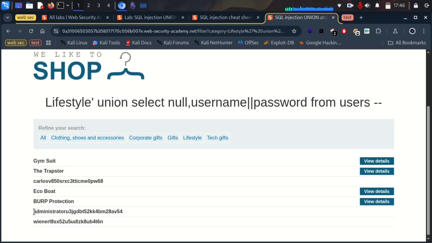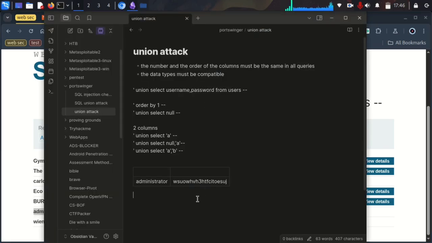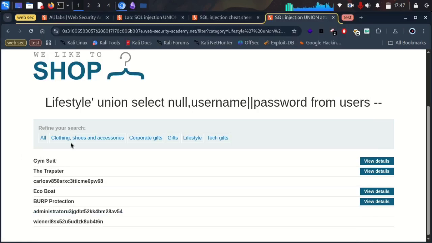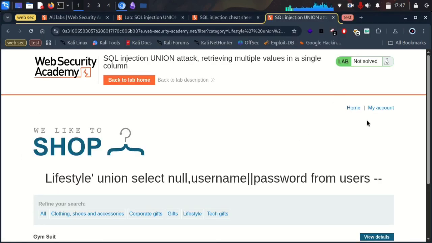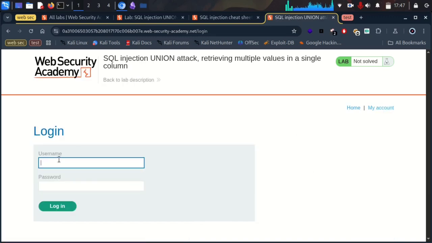I'm going to just go on and copy this, come back to my Obsidian. This is what I've been using in the previous lessons. Paste that, and I'm going to copy my administrator. Let's try to log into this account and see if the lab will be solved, because that's what they told us in the documentation.